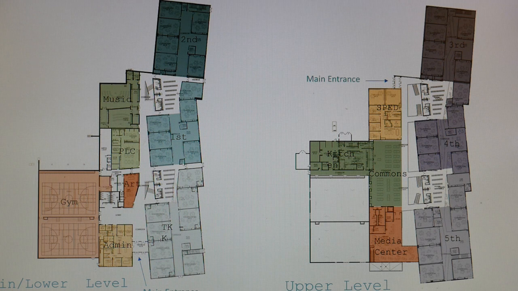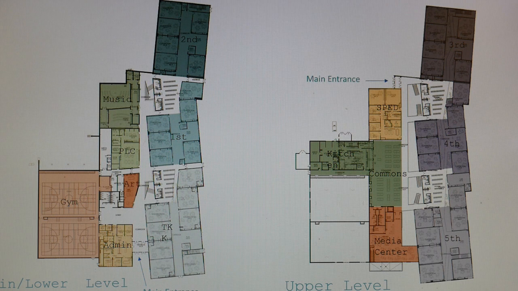The art room will be located across from the office, and then we have a PLC area where support staff will be located. Some of the AEA staff will be located out of there. And then you keep going down that hall, and you see the music area will be on the lower level as well. If you look on the right, that's the upper level of the building, and again, it's structured the same way. We have classroom pods on the east side of the building.